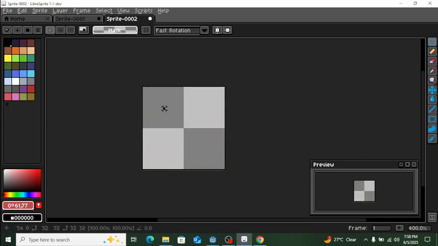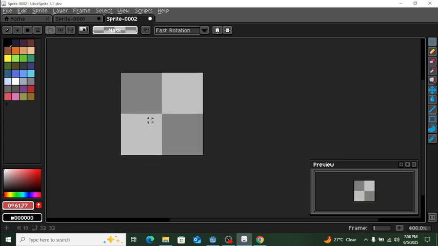Let's move this aside. There are steps to creating pixel art, but my most recommended step is to start with the silhouette. From there we can refine the shape to our liking. So let's go ahead and do just that.